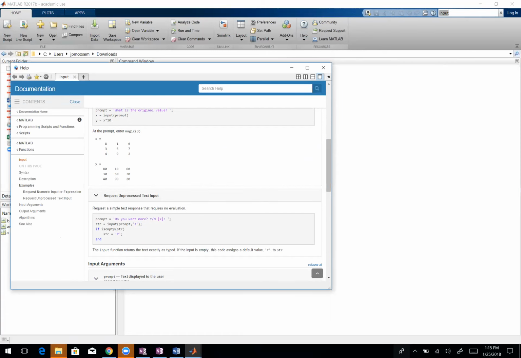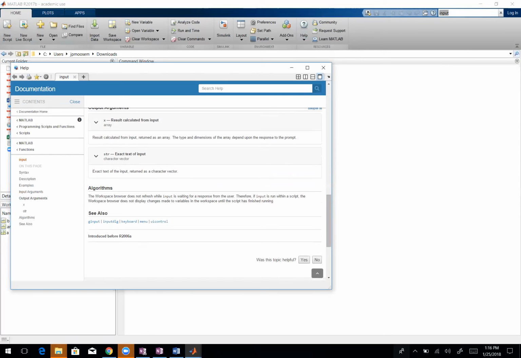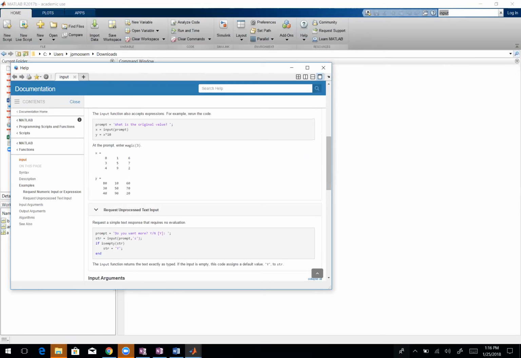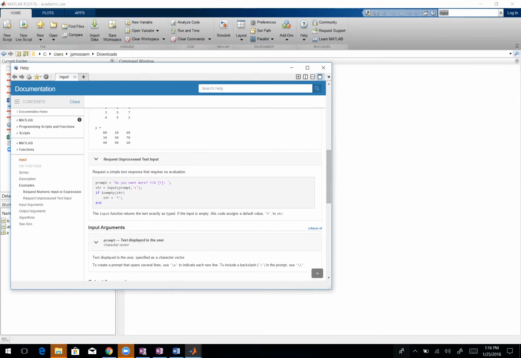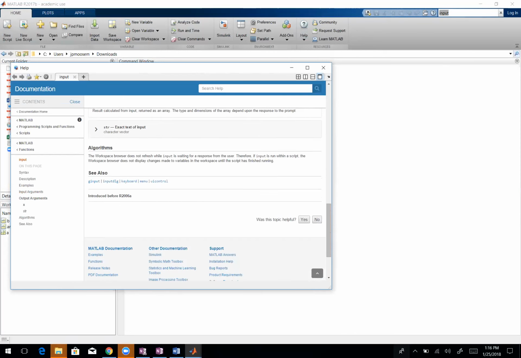And so what I'm going to do briefly, and this is just, again, going to show you how to use the documentation effectively. So this is input. This is the most basic one. You'll use it a lot. It works for a variety of types. You can force it to turn things into a string or request a string. You can have it input whole vectors or arrays even. It's very versatile. But if you scroll all the way to the bottom, you always get a window like this.